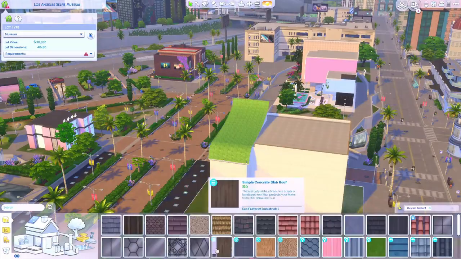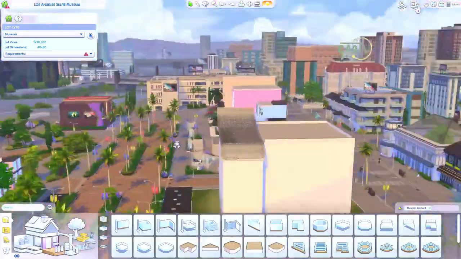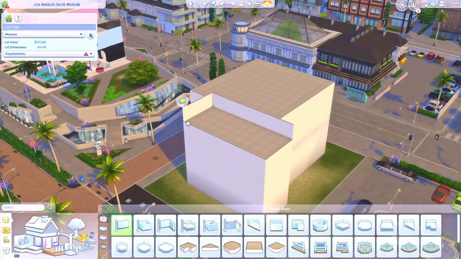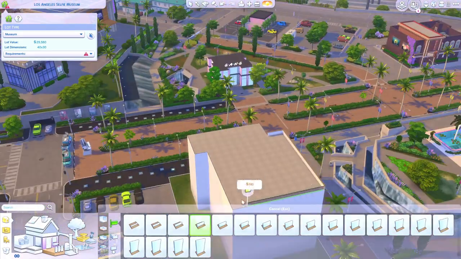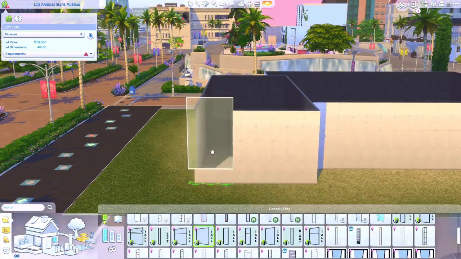So, if you use the teleporter pose mod, or if you just take selfies in the game in general, if you want, you could take some Sims here, place a little teleporter statue wherever you think it should be. And then boom, get some photos taken.